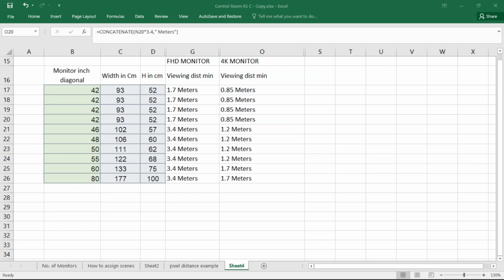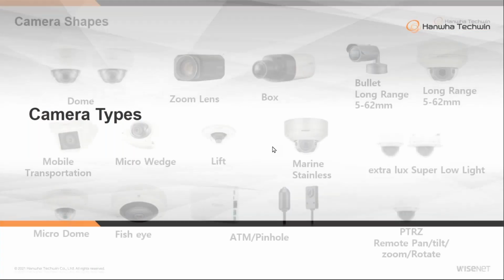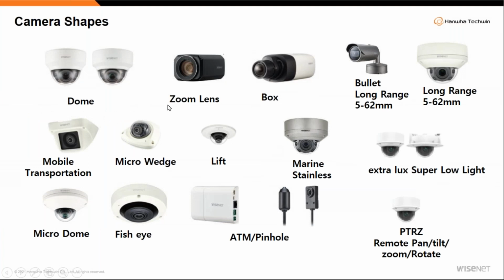Okay, now I wanted to cover one topic before we close. Camera types. Let me pull that out. Camera types. All right. For every application, there is a camera type for it.